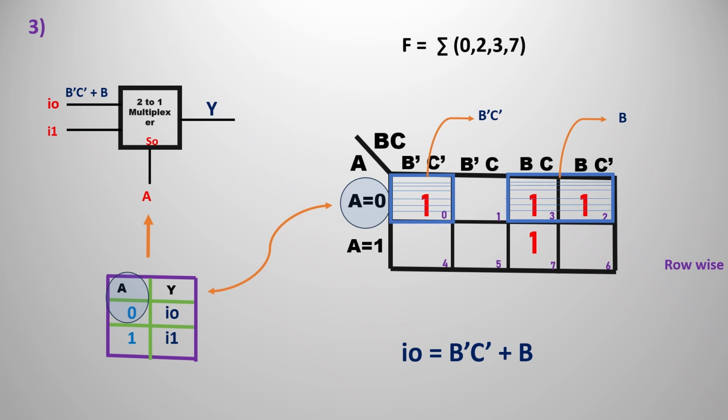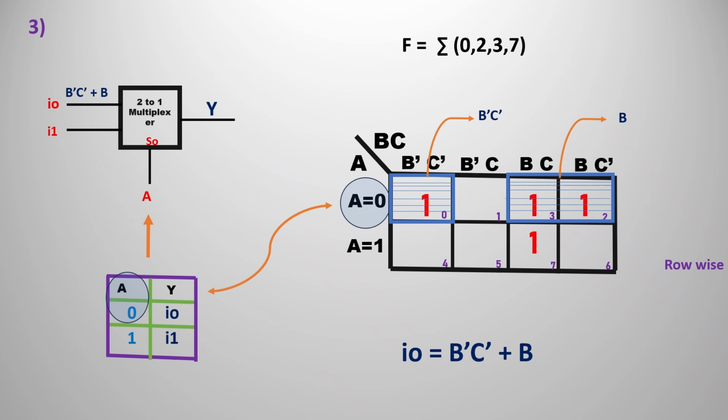After filling that, it is not like normal K-map grouping. We have to make another set of groups according to the MUX truth table. We have to keep this in mind, and we have to go row by row, not the whole thing at a time. If you see the multiplexer truth table, A is 0, that will select I0. The selector line is A, that is 0, so I0 will be selected.